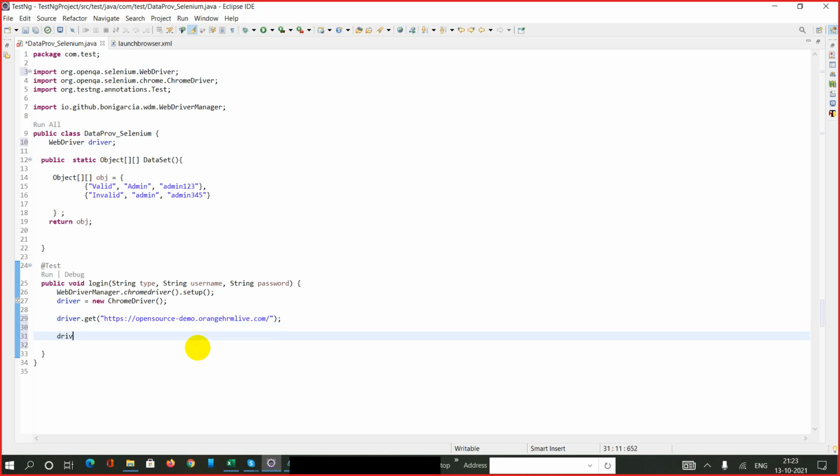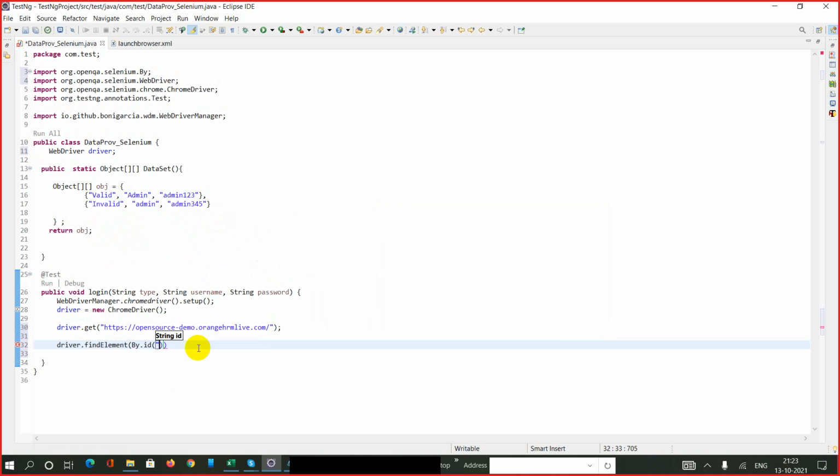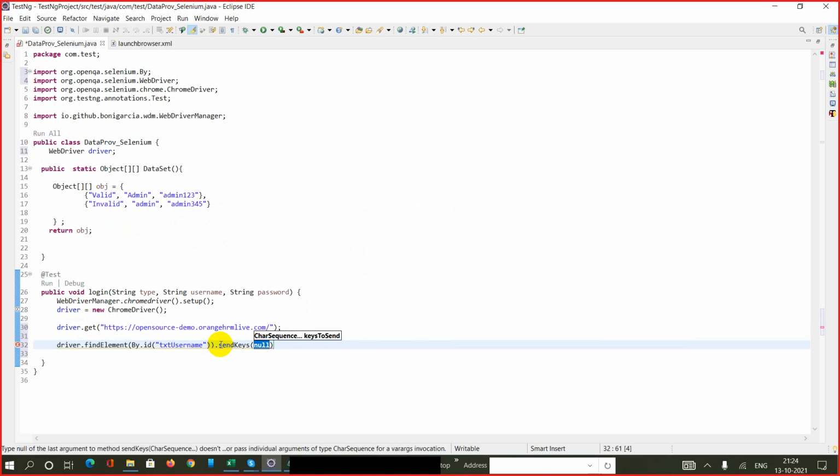Randomly I am writing the code: driver.findElement(By.id("txtUsername")).sendKeys, and here I am passing the username.